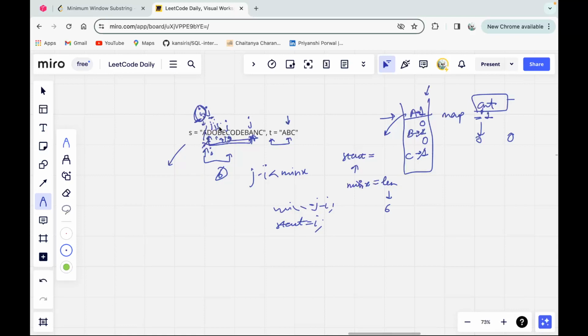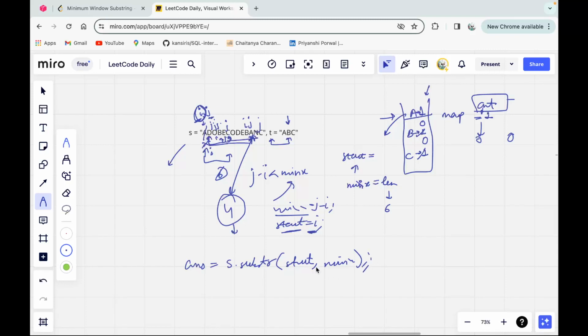So this way we'll keep moving the i pointer and j pointer, and there will be a moment where the j pointer will be here and the i pointer will be here, and this will give us the minimum window, which is of length 4, right? So this we will store inside of our minx, and after that we can simply calculate the answer as a substring of s, which starts from the ith index, which is basically stored inside of start, and of length minx, right? So with this I can calculate the answer.